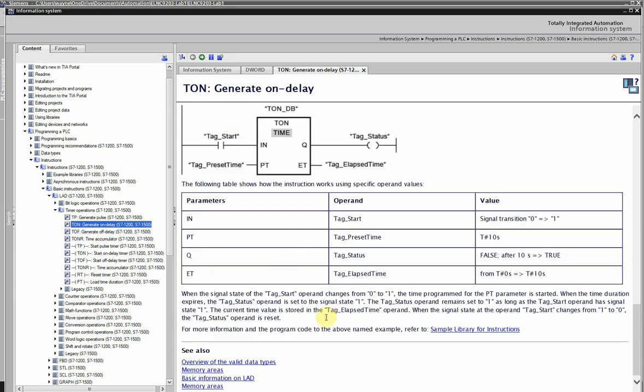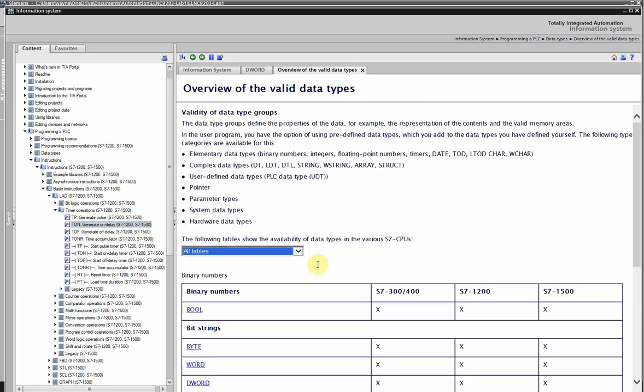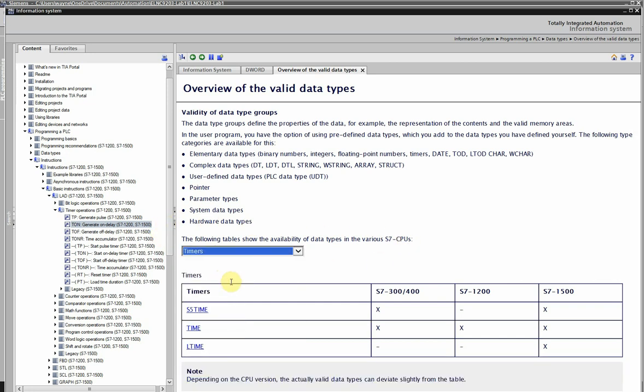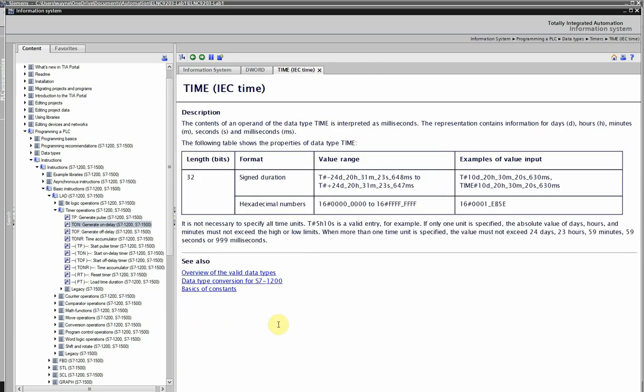Now if I scroll down even further, Siemens gives you links that are associated with the timer. So it says here overview of the data types, memory area, basic information, ladder, and again more memory area. So let's take a look at data types. Now this is all data types, right? Overview of all data types is just linked to timers. Now the nice thing, they give you a little pull down menu here. So let's just select timers, select time, and this is what I had up on the class overhead. Time value is assigned duration, T, pound, and then whatever format you type your time in, and its length is 32 bits, which is a double data word.